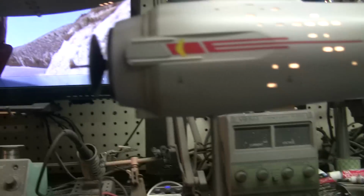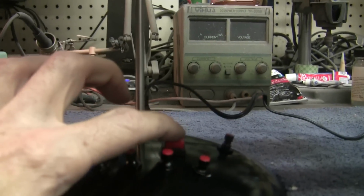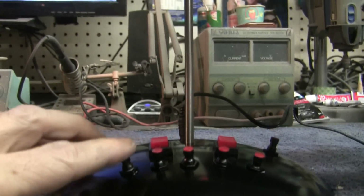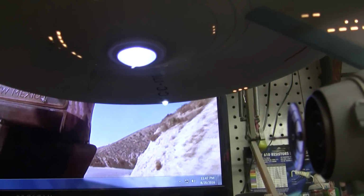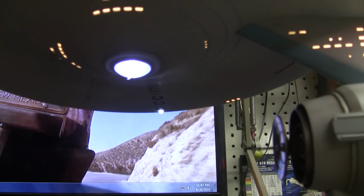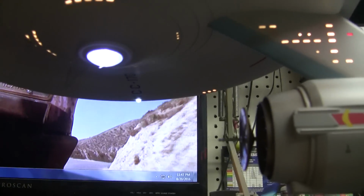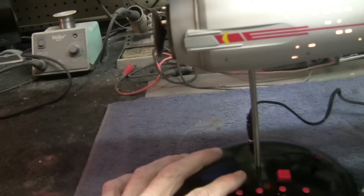Okay, so when you're done with that, you just hit this button here one more time just to turn it back off. Now you can play your bridge sounds and everything, and you won't have this light coming on down here. That's the only thing. Don't worry, it won't burn anything out if you forget to do that or anything. It'll just light up whenever you hear the other sounds. So I'll turn this back off to cycle it again.